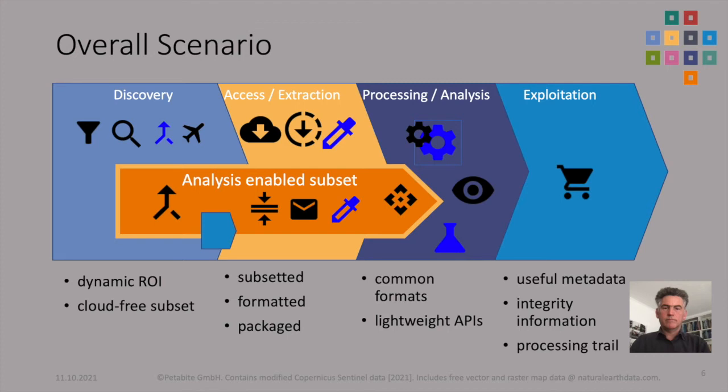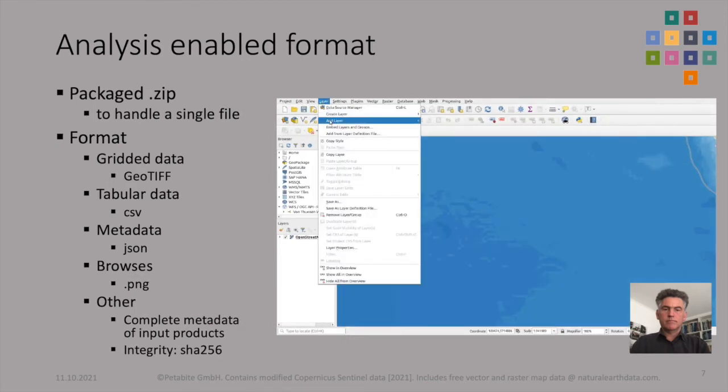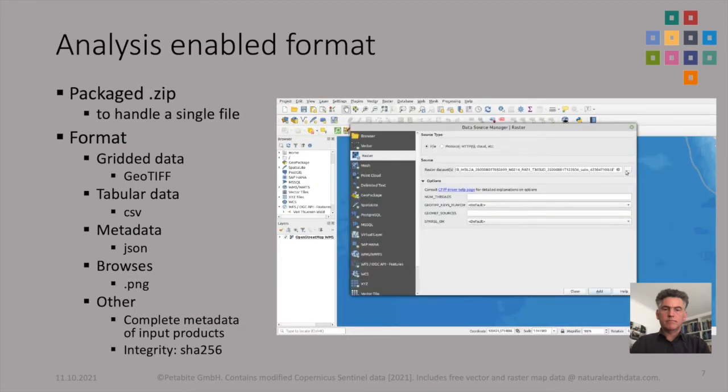The key supporting role of the intermediate analysis-enabled products that we introduce is the discovery and access phase, where pre-processing reduces false positives, the subsetting results in reduced bandwidth and storage needs, and appropriate formatting and packaging eases the data and metadata access. When focusing on the usability of a product, the data format is quite important.